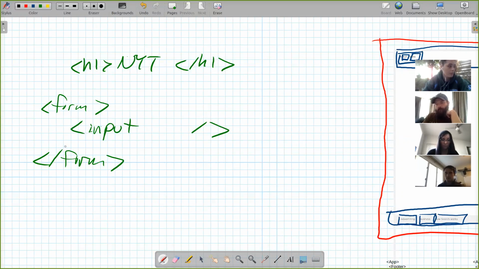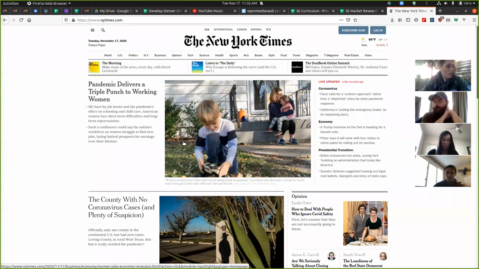Hey Kyle, did you say the state is for when something will change? Yep. So if you have an input, its value state starts as an empty string. And if you type F, the state of it changes to F. And if you type an A, the state of it changes to FA. What else did you struggle with componentizing on this?